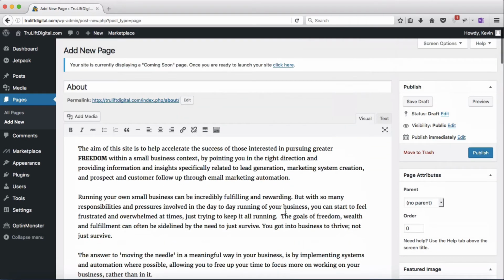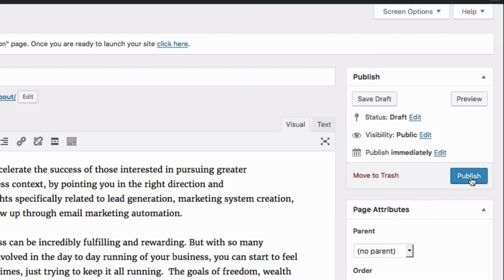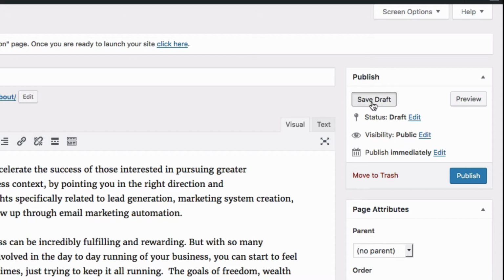So I'll just scroll up to the top. Now if I hit publish and my site was live, which it isn't yet, this page would be live on the internet. Let's pretend for a moment that your site is live to illustrate a point about drafts. I don't want to publish it yet, live to the internet, as I will probably make some changes, so until this page is at a point where I'm totally happy and ready, I'm just going to click Save Draft.